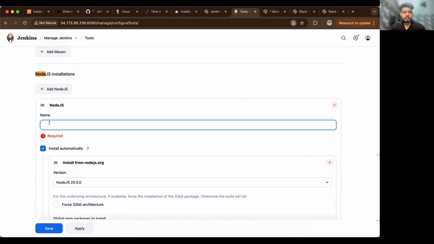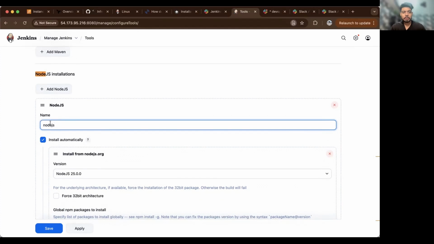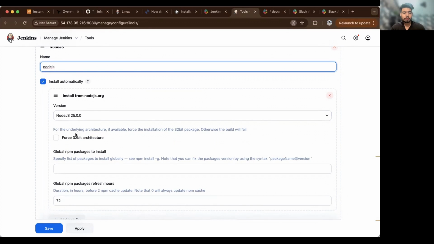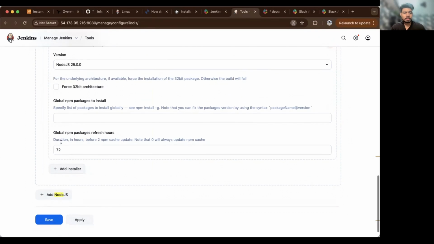I'll provide the name of the Node.js, and make sure this is the same, or you have to tally it with your Jenkinsfile, because this tool will be used in your Jenkinsfile. So I recommend you not to change the name, or if you change the name, make sure to update the tool's name in the Jenkinsfile as well. Then we will use the latest version, which is version 25. After that, we just need to click on apply and save.